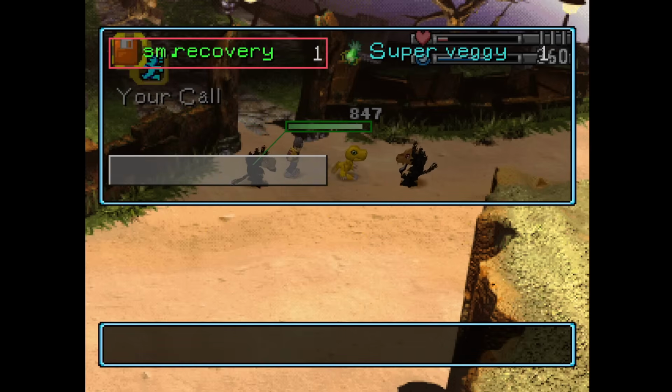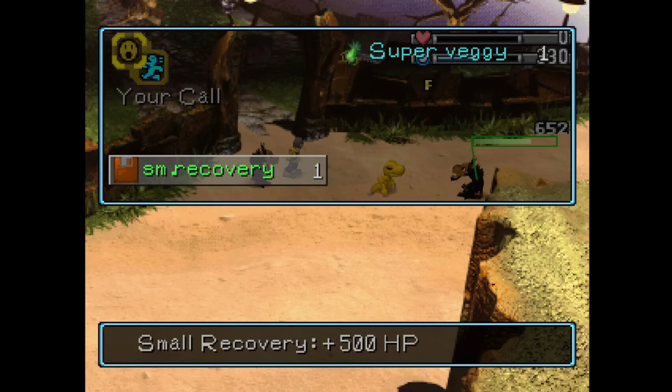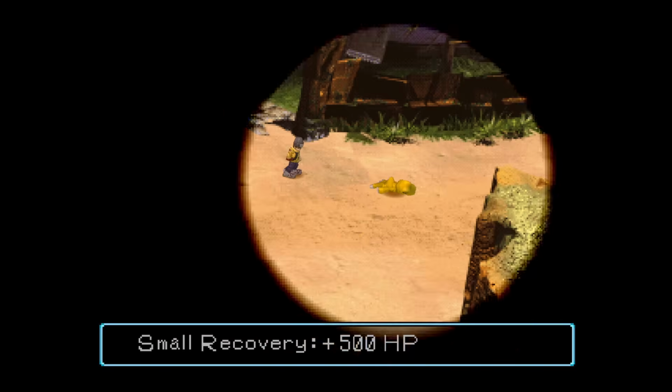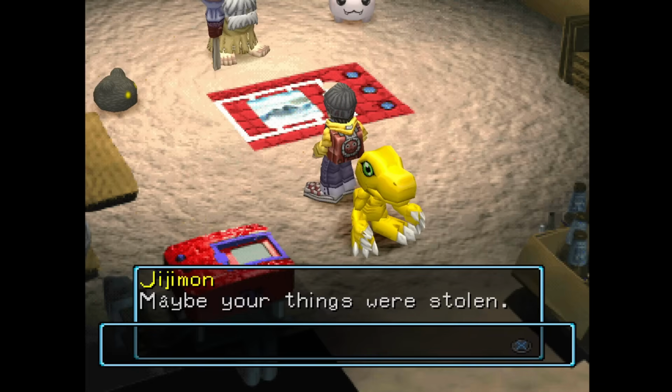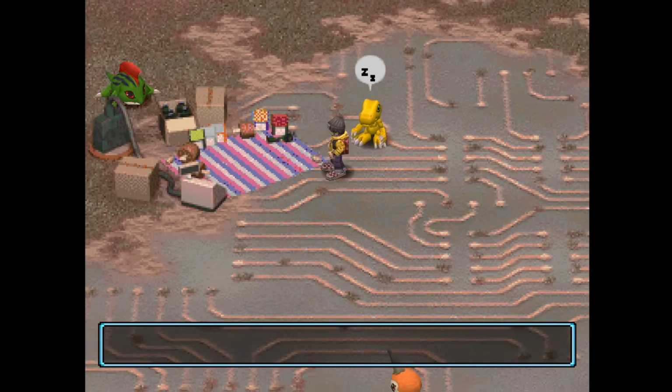Open the inventory and move the small recovery to the bottom left slot, and keep the inventory open. Eventually, the Agumon will be knocked out. That's fine, he needs to suffer for our goals. Once we get back to File Island, we'll go through the usual dialogue with Digimon. Next, it's time to head over to the Betamon's shop.